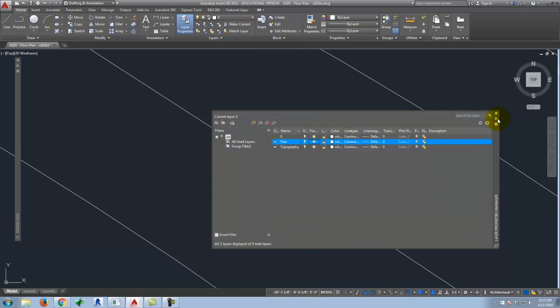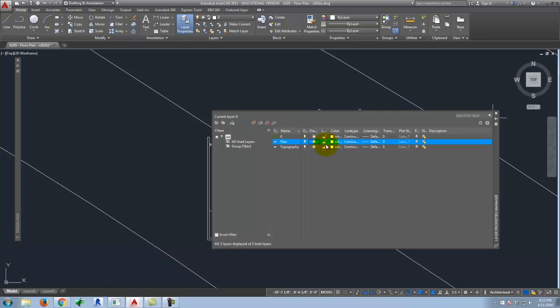Okay? So the logical question would be, why would I use one over the other? And the truth is, for what you're drawing, it really makes no difference. You can use either one. But I'll try to explain it to the best of my abilities as to the difference. The on or off light bulb is a temporary change of state. So you might temporarily turn something off, and if you were to save it and then open it again, or regenerate the file, that would come back on. Okay, so it's just a temporary turn off of the layer. The freeze or thaw is a permanent state until you do the opposite. So it's going to stay frozen no matter what you do until you unfreeze it or thaw it.